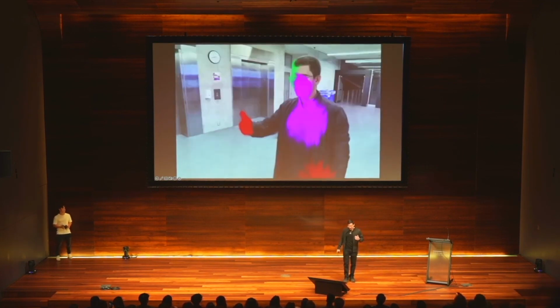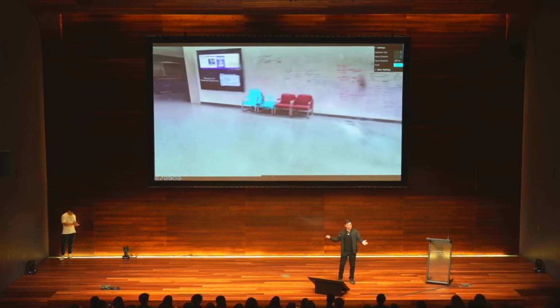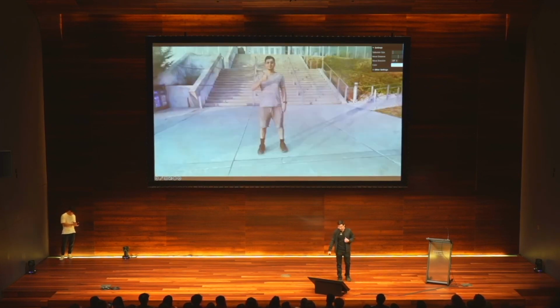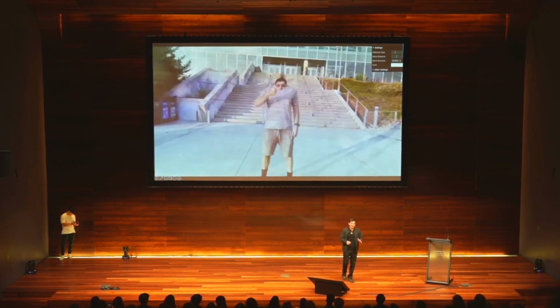Yeah, and it's not just me. The entire scene is editable. So for example, those couches there, we could throw the paint on the couches too. And in this other scene, the one in front of E7, I can just move myself into the ground and make a giant crater. We can also do this. To be honest, I don't even know what this is. Don't ask me what this is, but we can do it.